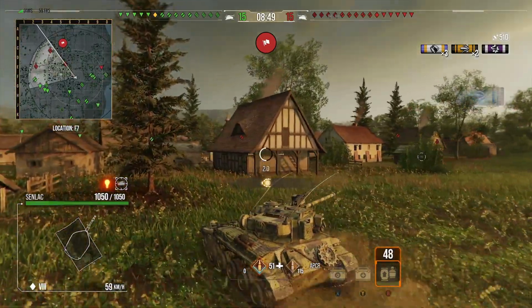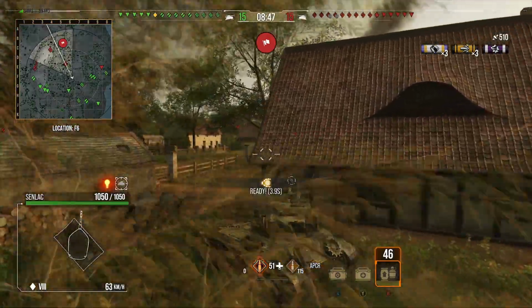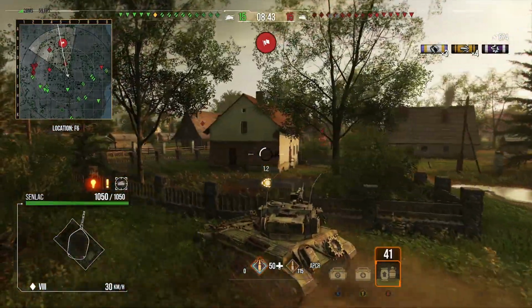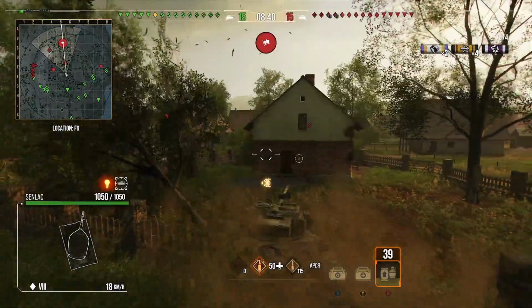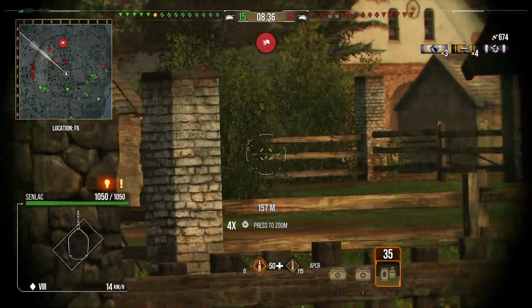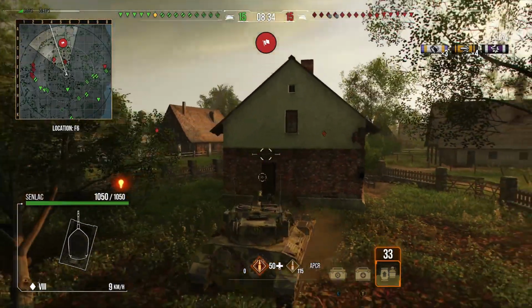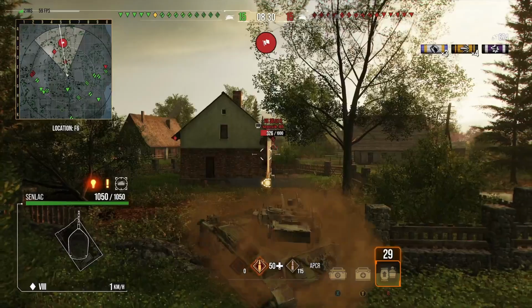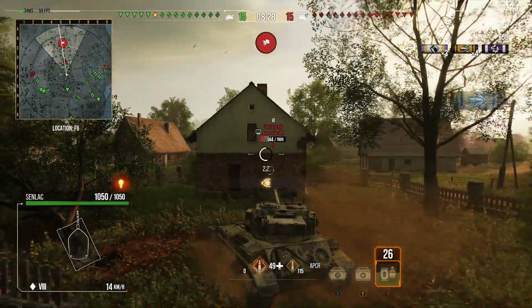Potentially thinking about just hanging around here and seeing if I can get some more shots into this guy. He's wandered into the middle on his own, which isn't a very good play, to be fair. Not on this map. I wouldn't advise going into the middle, if I'm honest, unless you're a light tank or a quick tank and you can get out. I just don't think it's the right play.